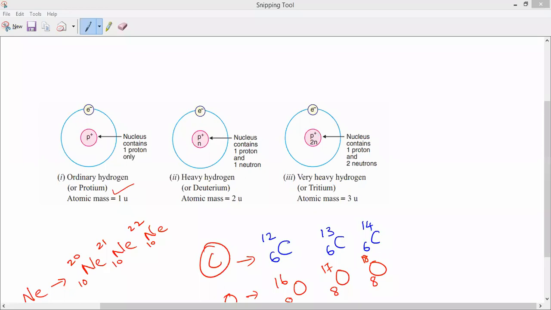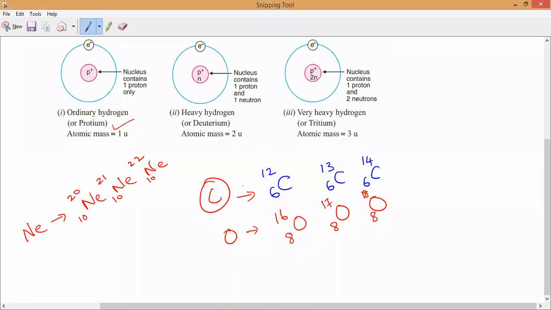Till here, finish it, everybody. Any doubt, you can ask me. Carbon isotopes, oxygen isotopes, and neon isotopes also you can write. These are other examples of isotopes. Is it okay, everybody? Sakti, Sai, Shruti? That is what you have to remember. Now we will continue from here. By this time you might have a doubt in your mind.